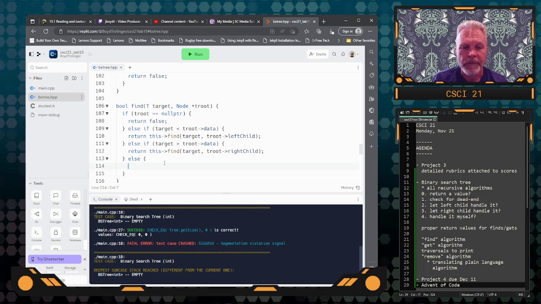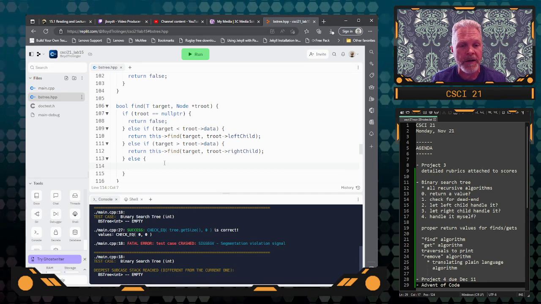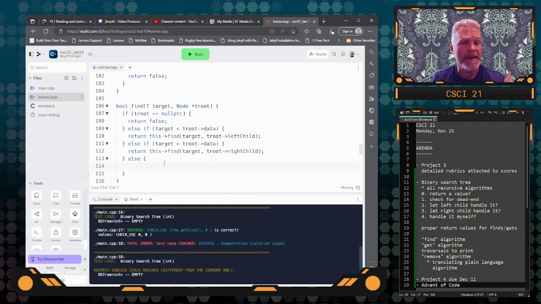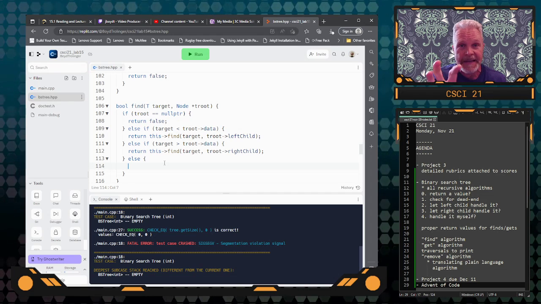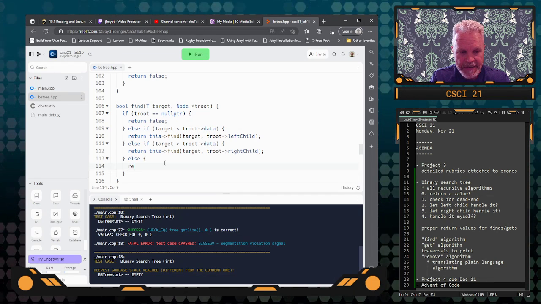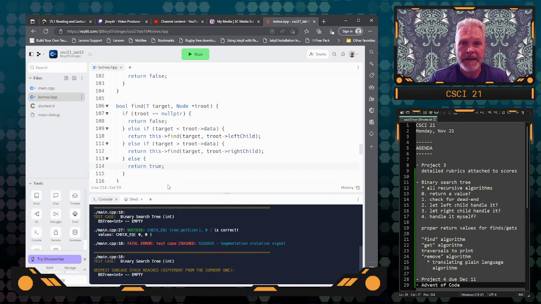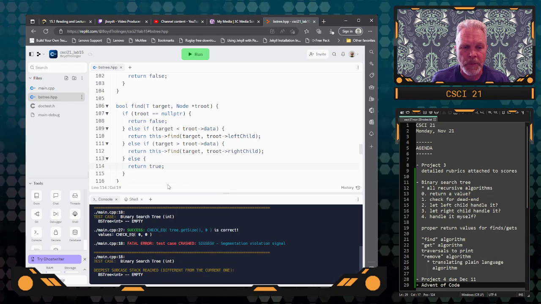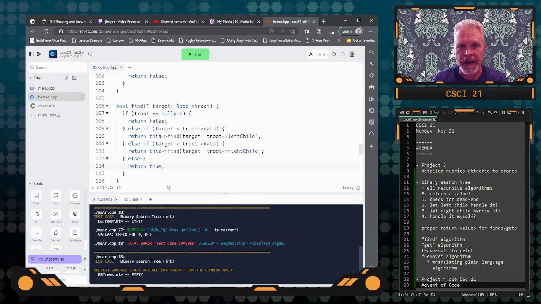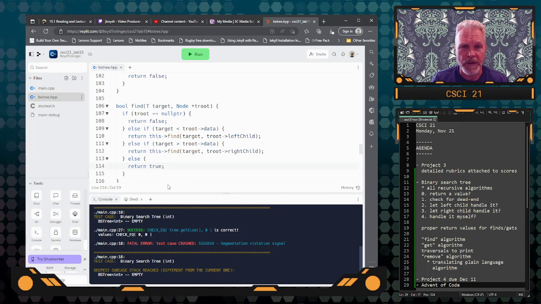Yeah, right? There is only one other possibility. If there's something here, and what I want is not less than and not greater than, the only other possibility is that it's the exact data. In that case, I can simply say, yep, that's the data. It's here. That's it. Return true. Now I'm going to draw a picture of the get, perhaps. So that's the whole algorithm for the find.